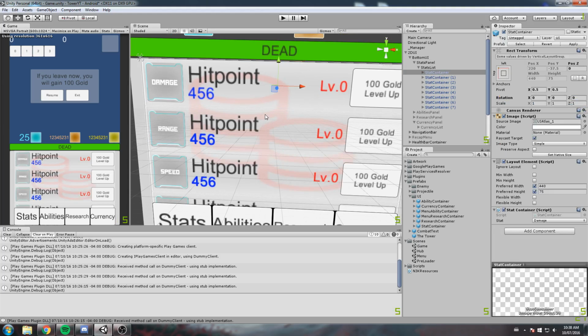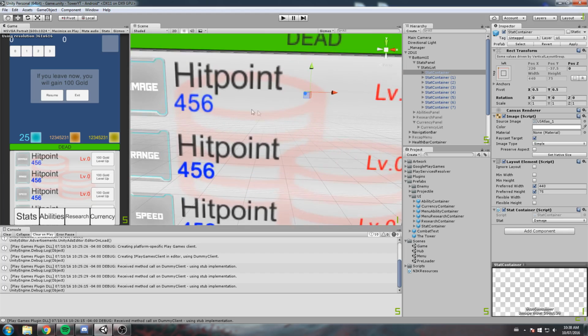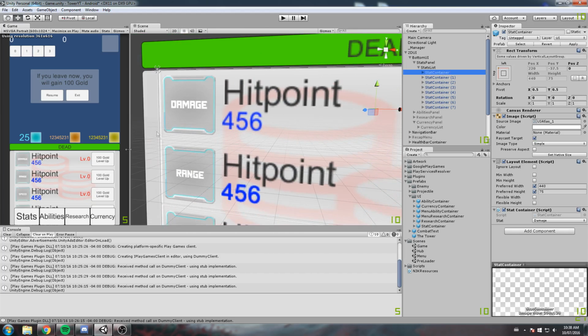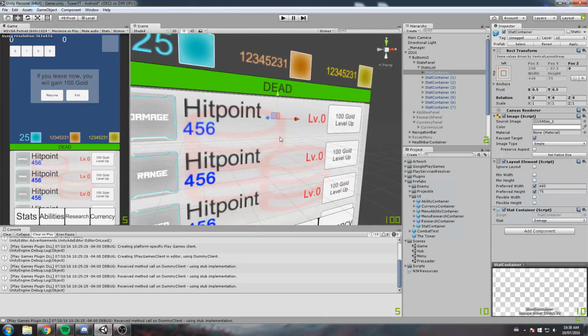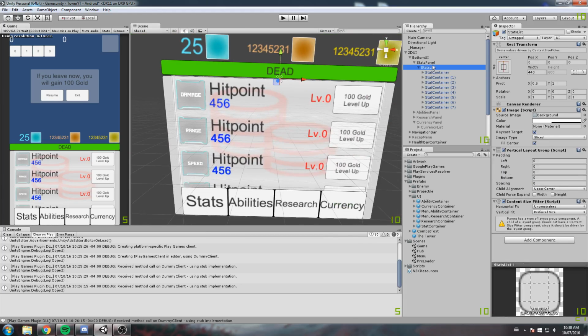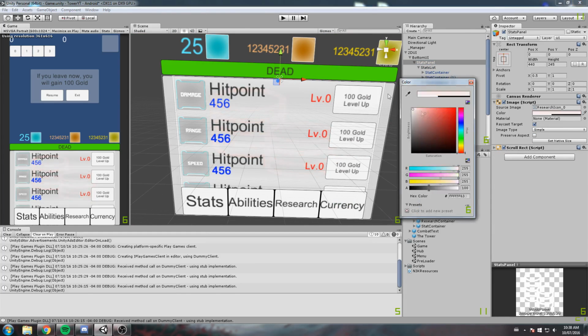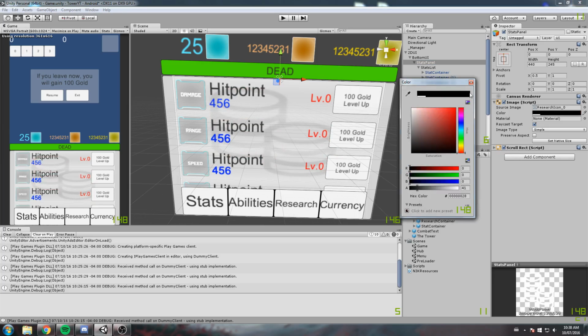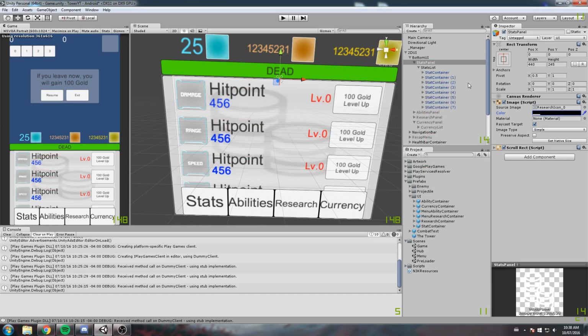So we could have a background image and just do our scrolling, and we can still see a little bit of the background image of every single stats. So I think that could look cool, and I'll just leave it like that. Now of course the image is going to be changed for something else in the future. This doesn't look very cool, but you get the idea. Just a really slight image in the background that gives you a feel of more depth or art or whatever you might call it.